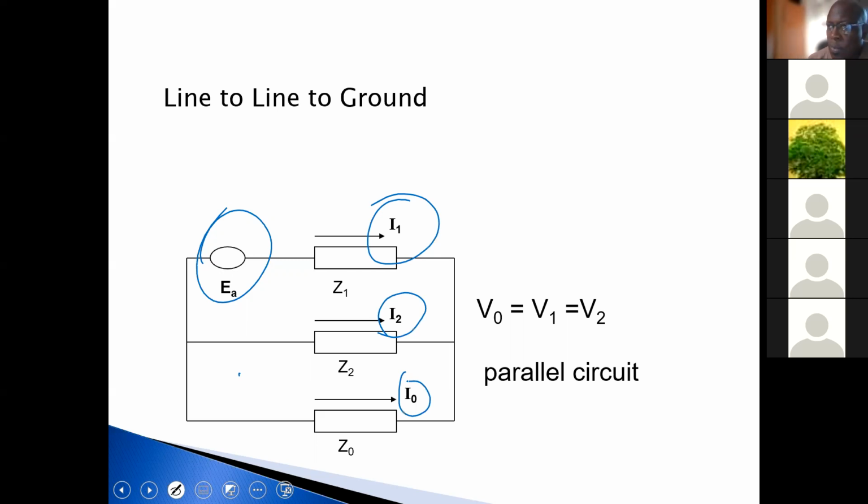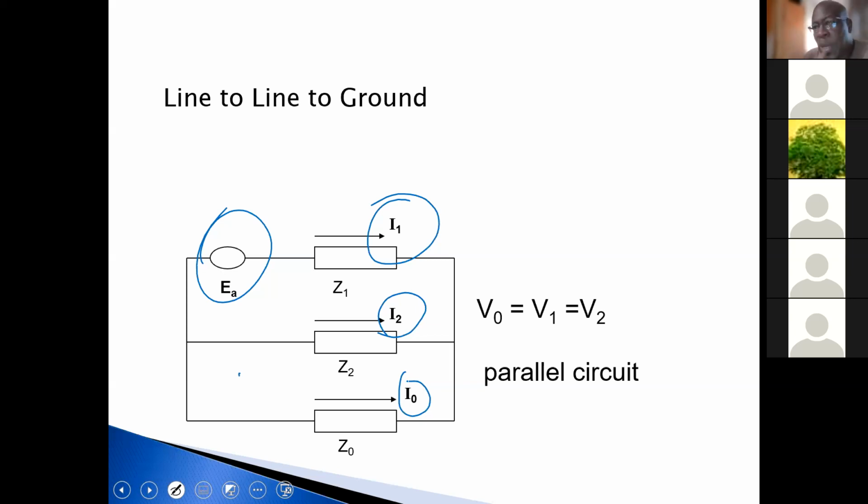So I1 would be I0. So the current at I1 is different from I2 and I0, sir. Yeah, we know they are different, but what else can we say? If we are maintaining the directions, the directions can't change. Sir, that means the sum of I1 and I2 is negative I0.